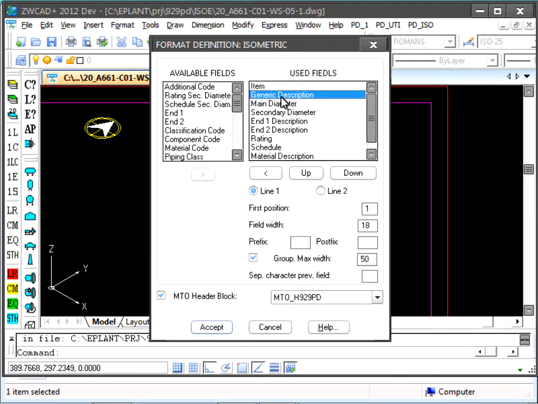We complete now separation characters between fields.